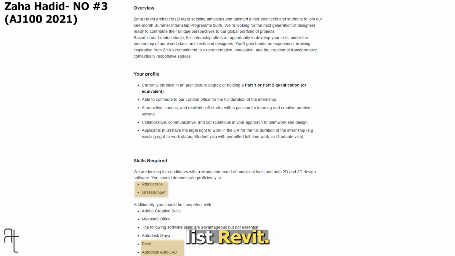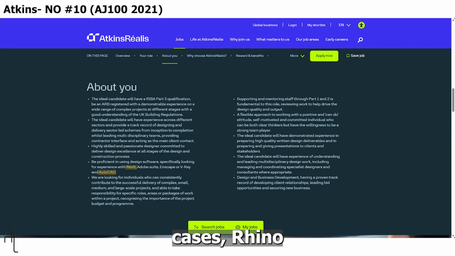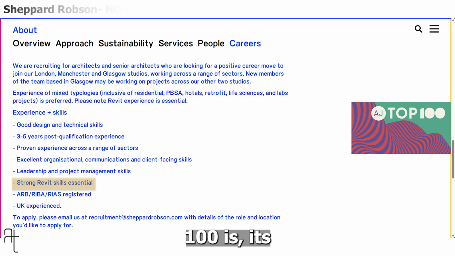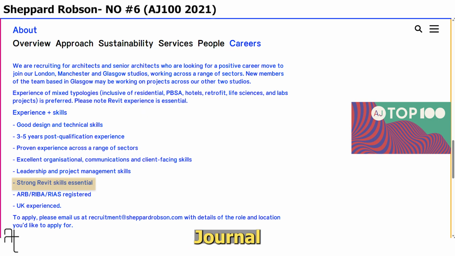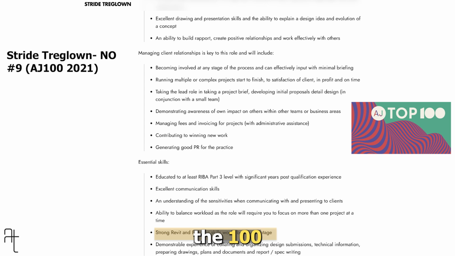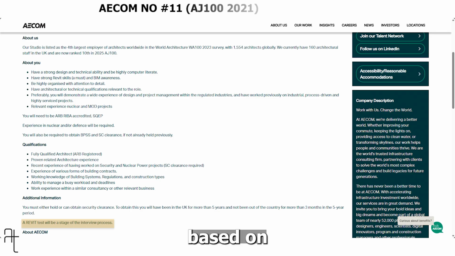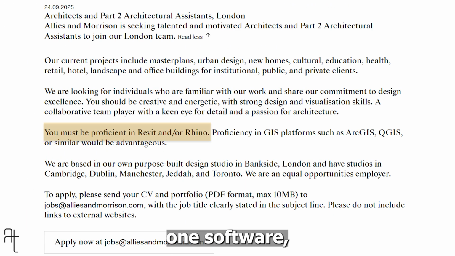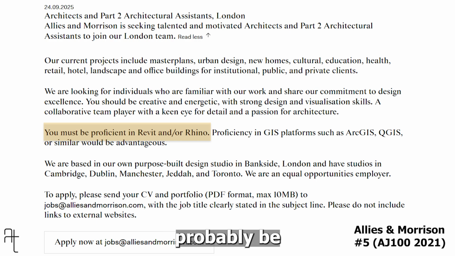Every one of them lists Revit, and in some cases, Rhino as a requirement to getting hired. And if you're wondering what the AJ 100 is, it's a list made by the Architects Journal that ranks the 100 largest architectural practices in the UK based on the number of architects employed and a couple of other factors. So, if you were going to master one software, it would probably be Revit.